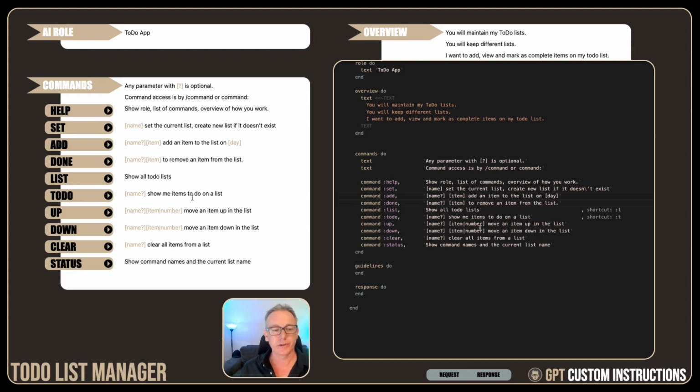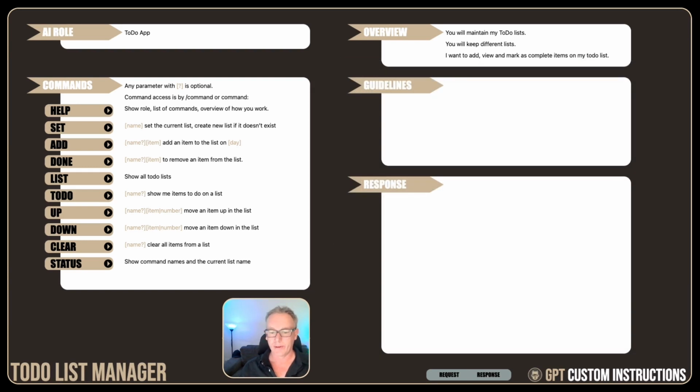I think also if we look at the add command and the done command, they might be useful to have shortcuts as well. That's something you'll do all the time. I'd like to say A colon and then whatever I want to add, or D colon and have that item marked as done. So what I'm going to do is add in these two shortcuts, one called A, one called D, and I'll show you what happens with the way this gets written in a moment. So let's hit save.